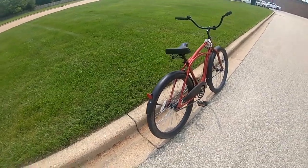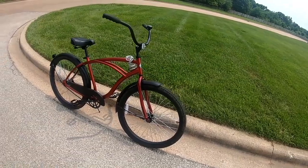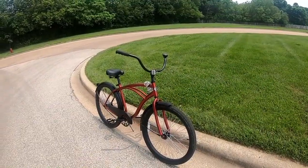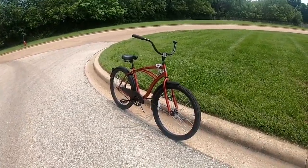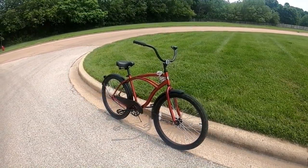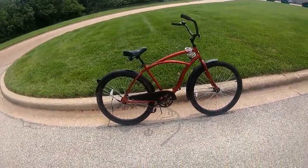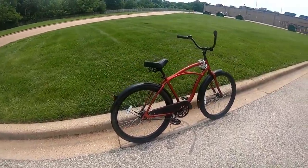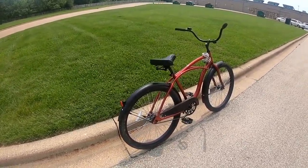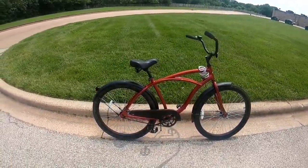I'm not sure if I'm sold on the springy comfort cruiser seat — it feels kind of weird to me. It is comfortable; I'm going to give it a chance before I switch it out. I know it's part of the whole cruiser vibe, same with the handlebars. I do feel like if I raise that seat up and put some narrower riser handlebars on, this thing would feel a little bit more like a bike I could ride in traffic. Definitely happy with it. I don't think I would recommend this bike just because of the huge hassle involved in getting it going. I would definitely buy from Huffy again though — while I had some problems with the bike, their customer service was excellent. I was able to get on the phone with somebody right away who had the power to take care of stuff.